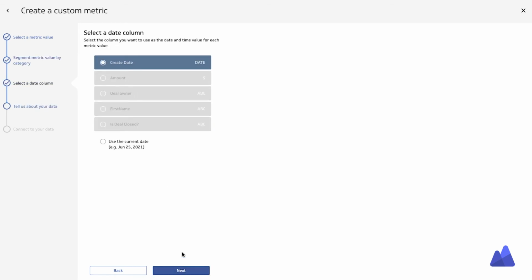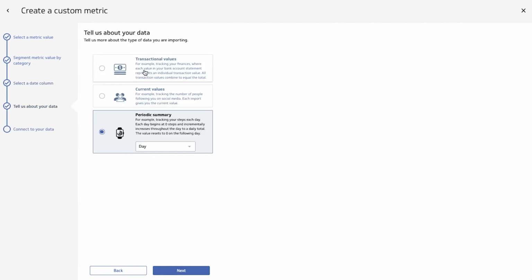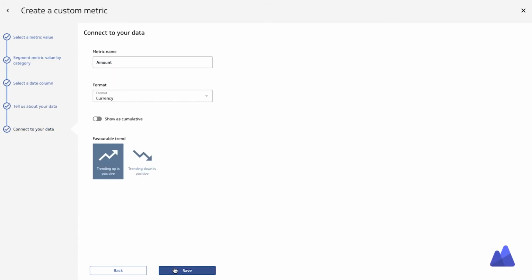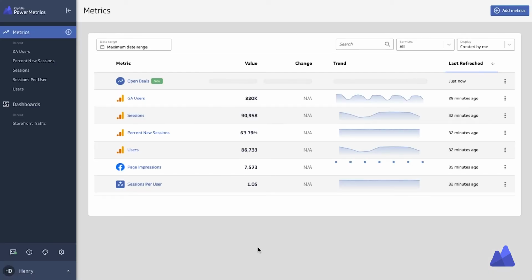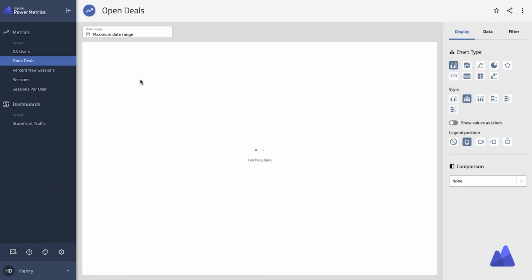So just like in the first example with Google Analytics, we're going through the process of setting up a metric. Again, we have to understand the data shape of the data that we're bringing in. We give it a name. You can see that it's already set up as currency because we set that in the modeler step of our exercise. And then we hit save. And again, we have built a custom metric based on data that we configured and pulled back from HubSpot and then joined to create a metric that is truly valuable.